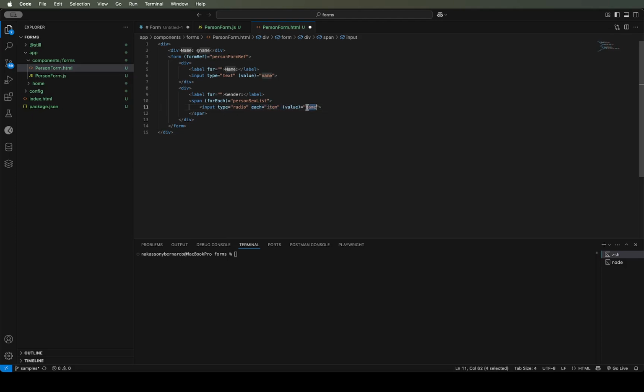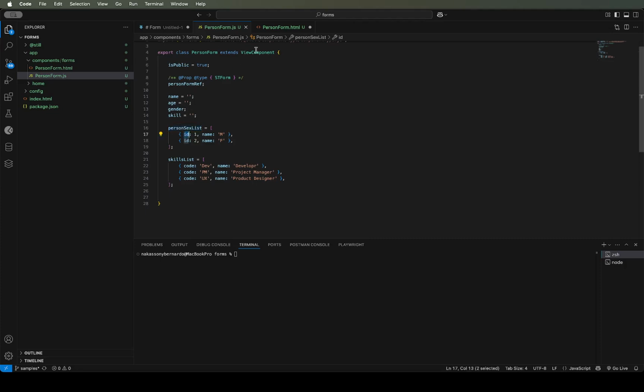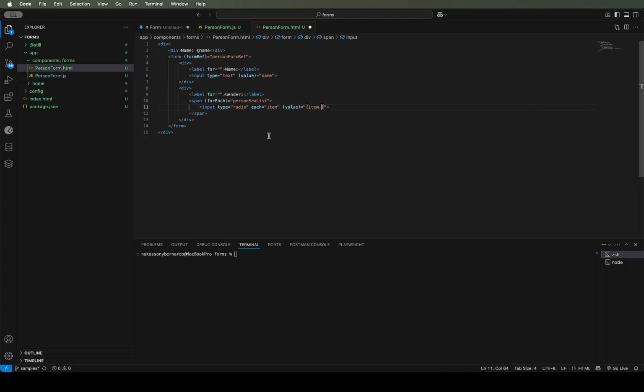And for the value, we are going to grab from the item the ID. So we'll say ID. And for the label, we have the label after or label before directive. And we are going to go to the item, and we are going to grab the name.